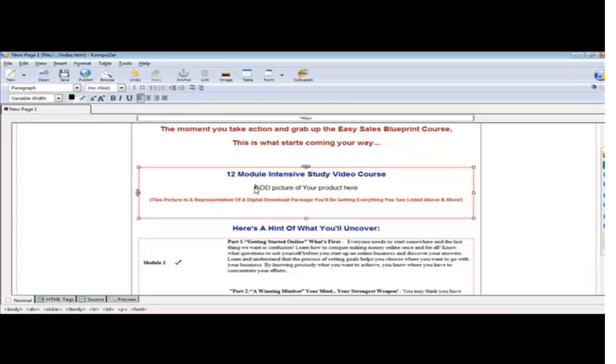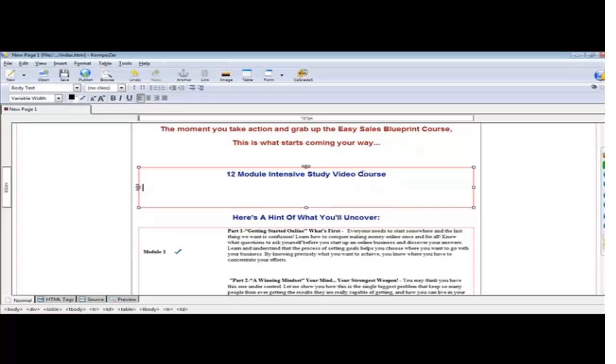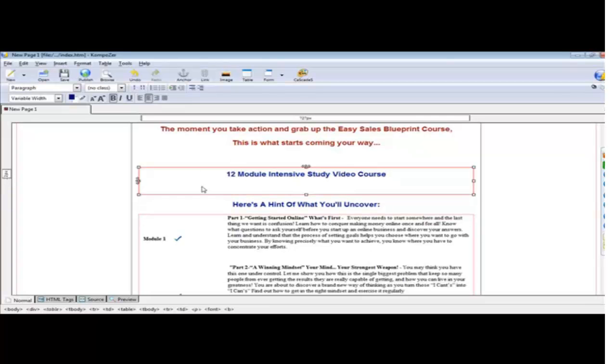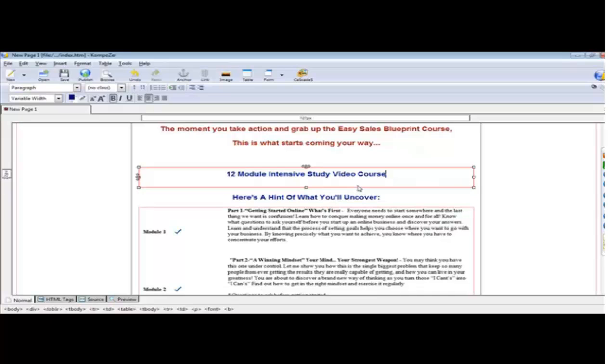Now there are certain things here. If you had e-cover graphics created, you could throw those in by just going to image and finding the e-cover graphics. So you don't want to worry if you don't have that right away, that's fine. At least you're getting your product done. That's the most important thing, is to be taking action and getting this out there.